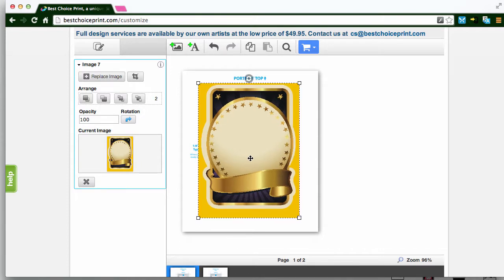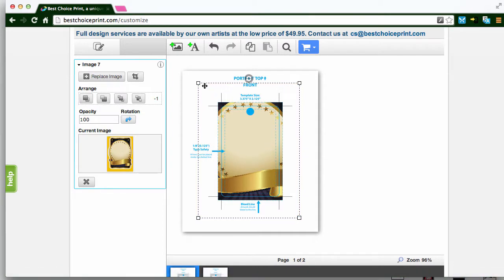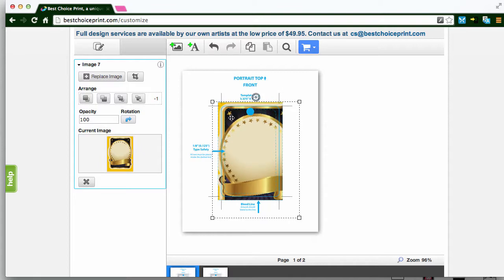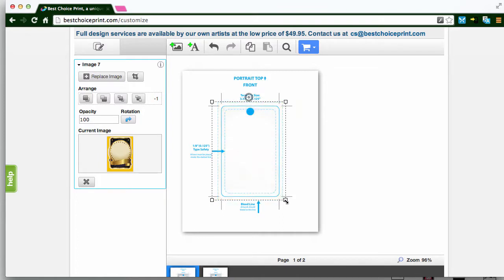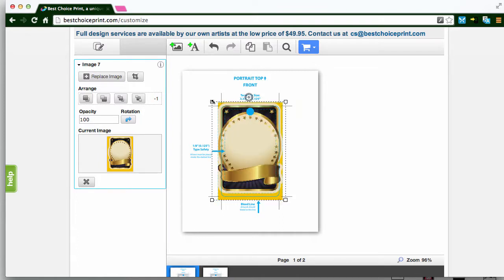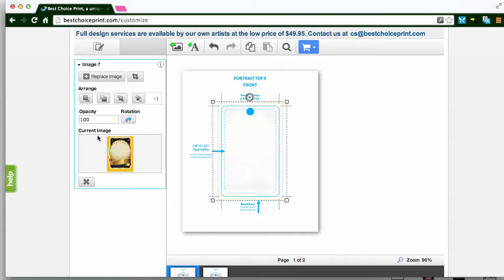As you can see right now, you can be pretty much done at this point, but since we need to add more elements to this, and we need to see where all the guidelines are, we have to put this at the back of the template. So in order to do that, we gotta simply just go to the send back button, click that a few times, and you can see that our artwork is all the way to the back now. We're just gonna simply resize this, and there you go. So I am quite happy with that. Okay, yeah, I'm quite happy with that.